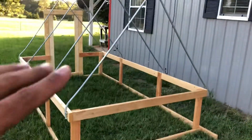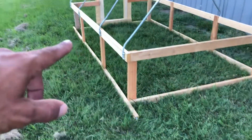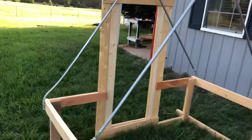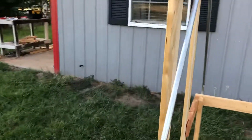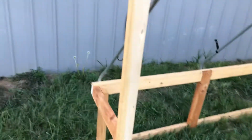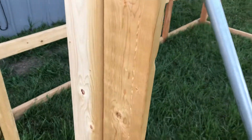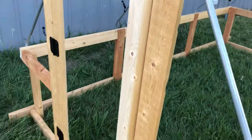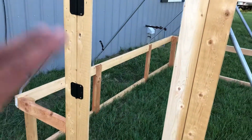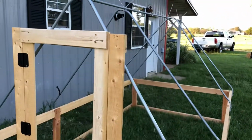So again, next step is to cover everything up top with chicken netting, and then this bottom part right here will be covered with hardware cloth. I did manage to get the door on today as well, which I jumped ahead in putting on. I meant to go ahead and cover the back of it with hardware cloth, but I didn't feel like pulling out my stapler and my air compressor at the time to do it. So that's on there. I just have it dry fitted for right now. Eventually I'll take it down, put the hardware cloth on it, put the hardware cloth down around the bottom, and then you cover it all with the tarp, and then that should be good.